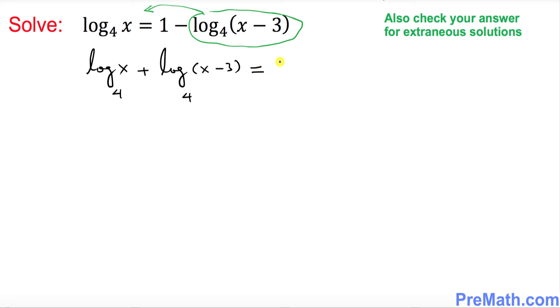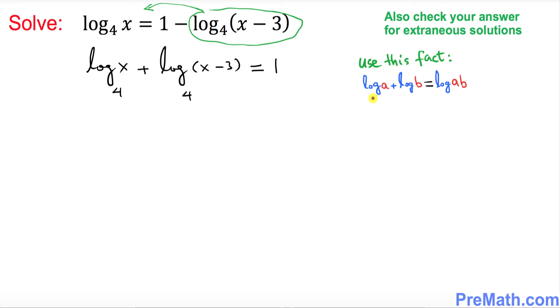And we are left with only 1 on the right hand side. Now in the next step we want to compress this problem. So there are two different logs, two logs that are adding up. So we're going to use this fact: if you want to compress these two parts that are adding, this is equal to log of a times b. That means this is your a, this part is your b. So let's go ahead and compress it.